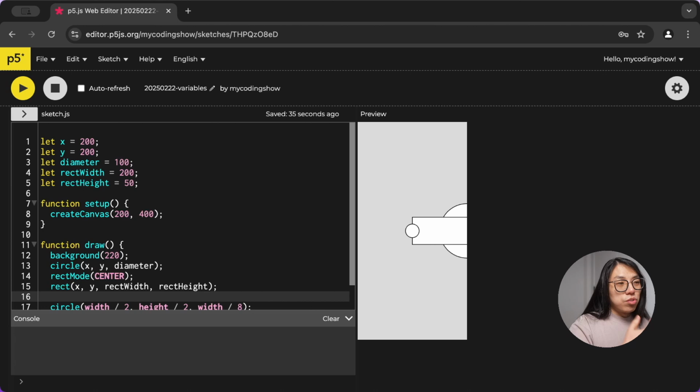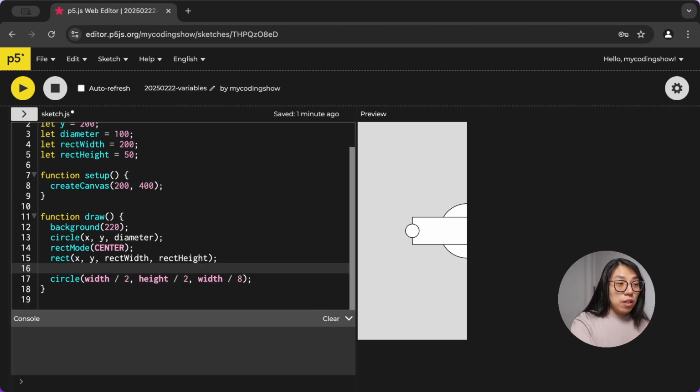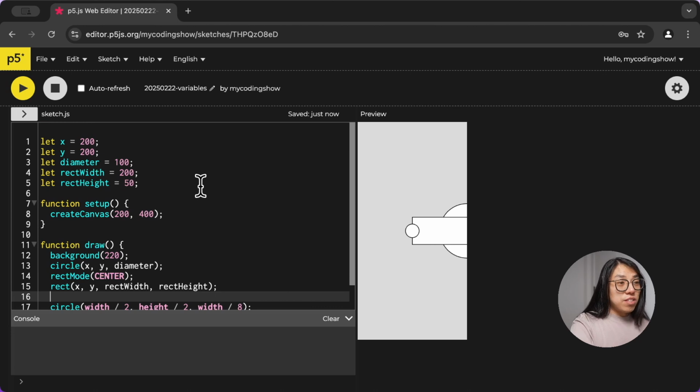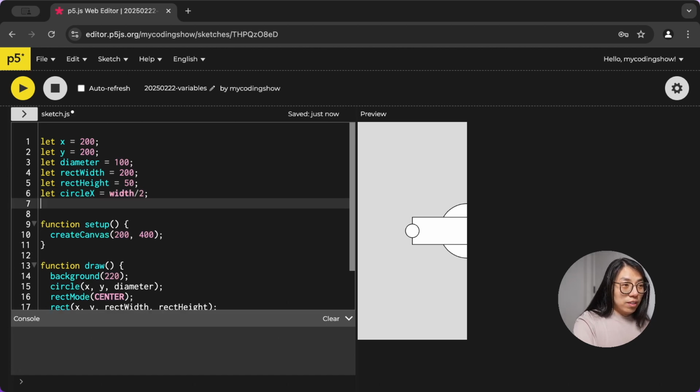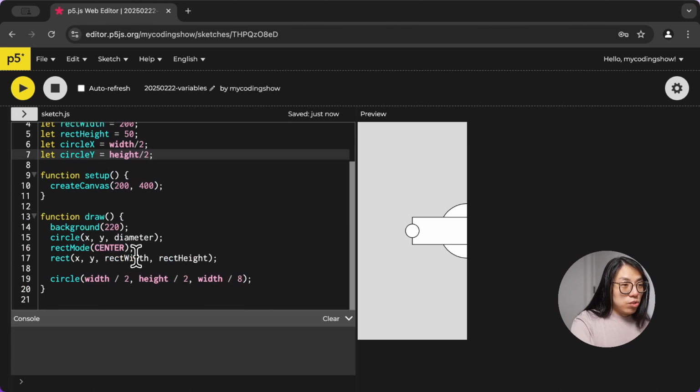One thing we can do is to create variables within the draw loop, because these numbers will only be used within the draw, so we don't have to put them outside. I'm going to call this circle X, and let circle Y equal height divided by 2. Let's actually try it out.